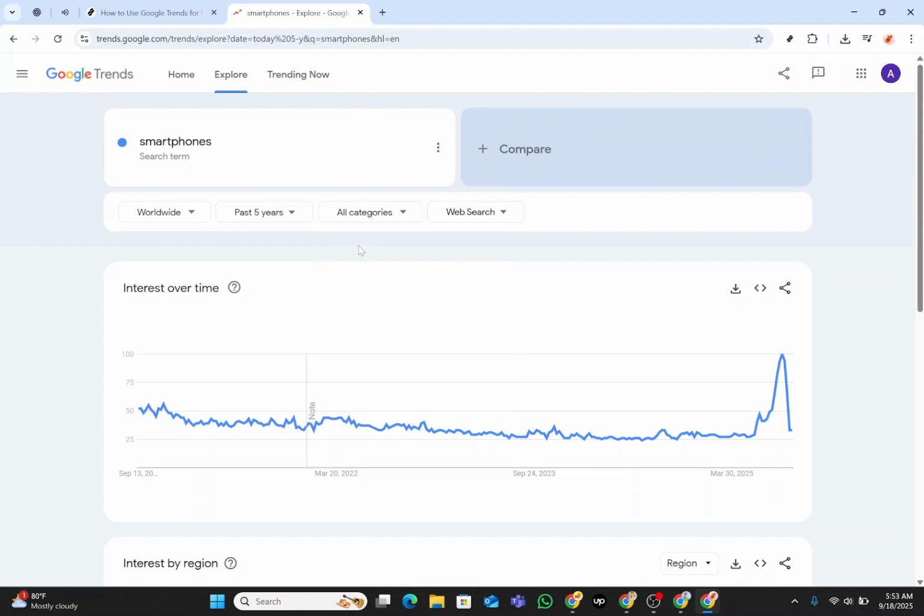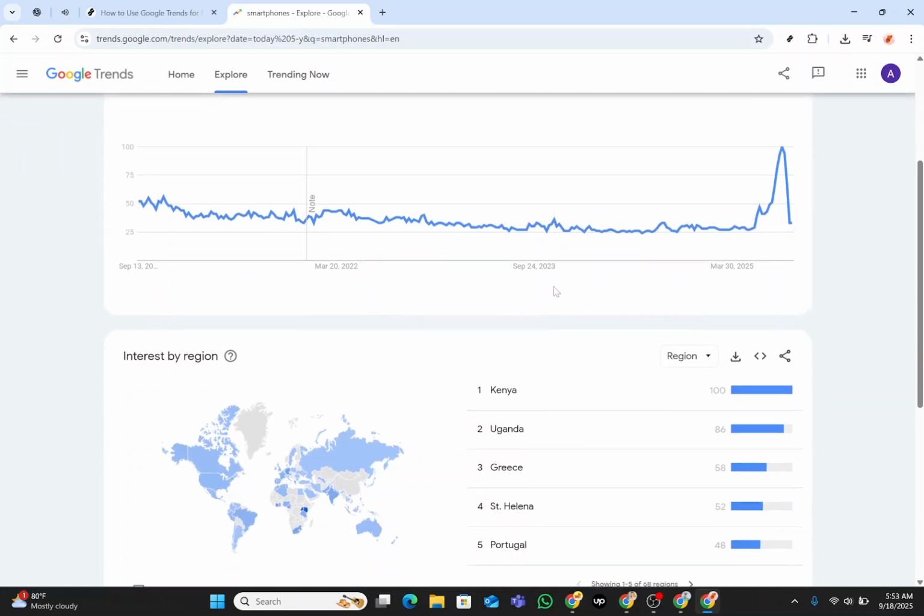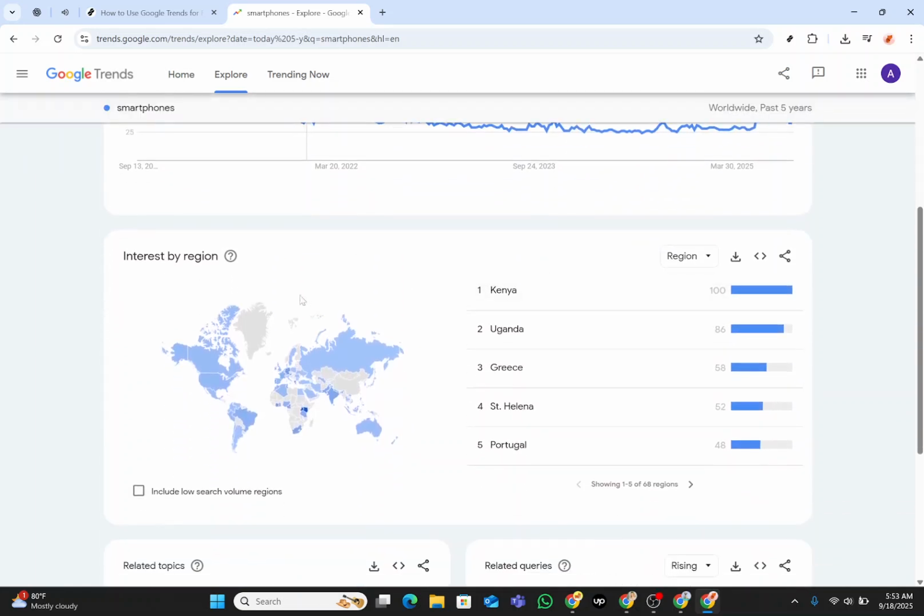Now focus on the interest over time graph that appears. This visual representation is crucial for understanding how interest in your chosen keywords fluctuates throughout the year. Rising trends suggest products or categories that are rapidly gaining popularity, while noticeable spikes in interest can highlight ideal opportunities for timed promotions, such as holidays or major sales events like Back to School or Black Friday. Meanwhile, declining trends might indicate products that could underperform, prompting a reassessment of their promotional priorities.